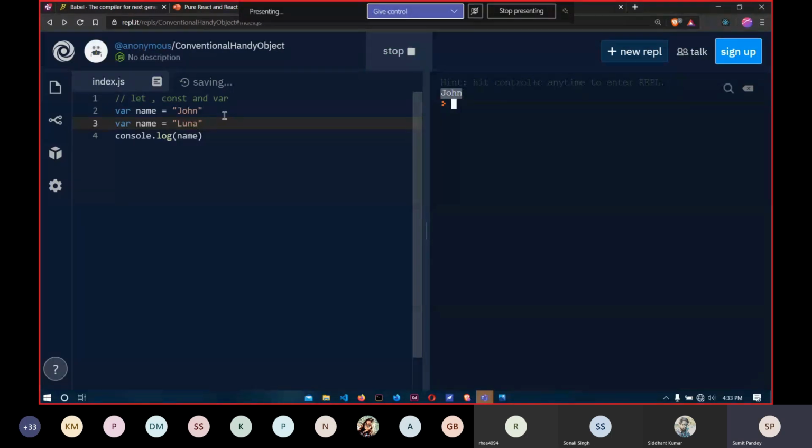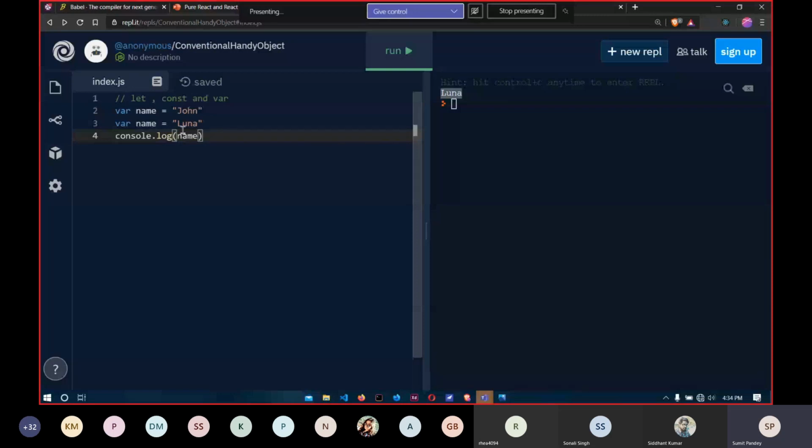This is not a very big problem if you're working with a small app. One of the biggest problems with declaring variables with the var keyword is that you can overwrite the declaration without any error. As you can see in the above code, the name variable was originally declared as John, and then it was overridden to be Luna. In a small application, you might not run into this type of problem, but when your code becomes larger, you might accidentally overwrite a variable that you did not intend to overwrite. Because this behavior does not throw any error, searching and bug fixing is going to be a hell of a lot more difficult for you guys.